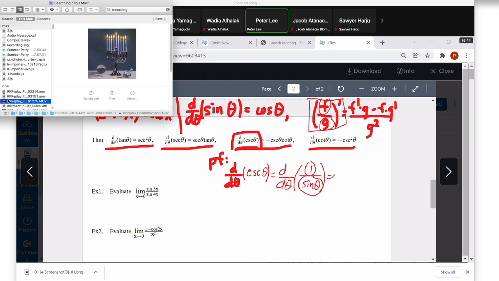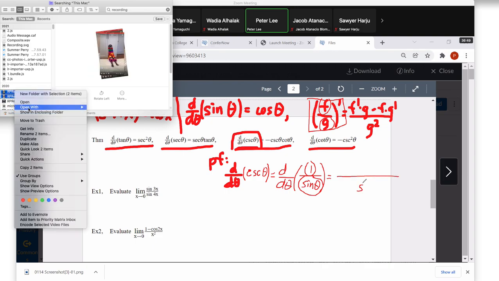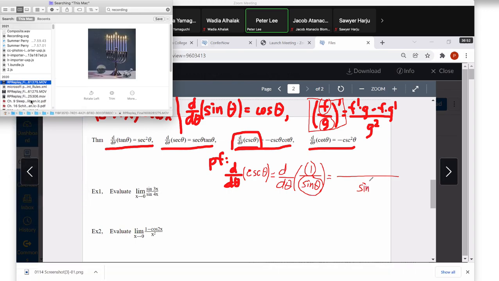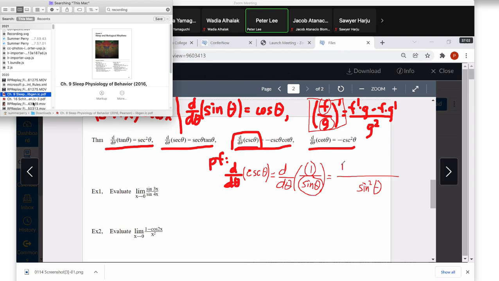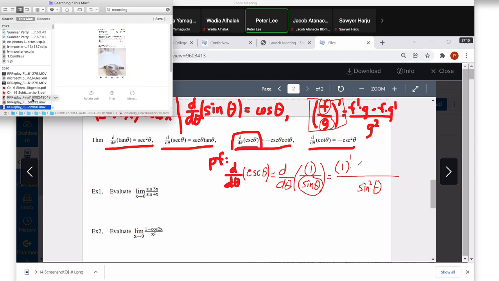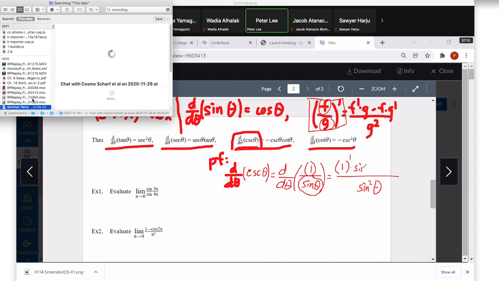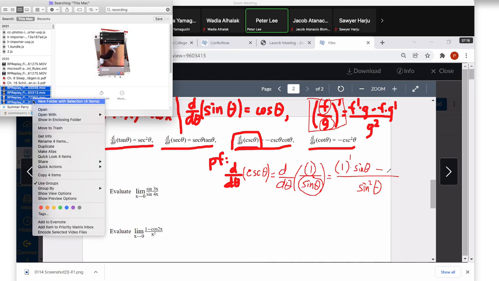So in this case, we apply the quotient rule. The denominator is g squared, so that will be sine theta squared, which is sine squared theta. And then over the numerator, f prime times g. What's f prime? Well, f prime is actually 0. You know what? Let me show you the middle part. The derivative of 1 times g, where g is cosine theta. So we get sine theta, and then minus f, which is just 1, times g prime. What is g prime? That will be cosine theta.